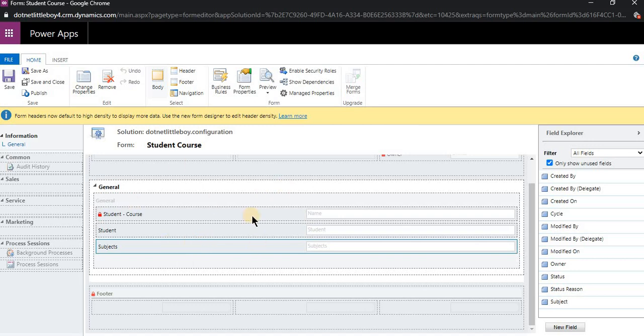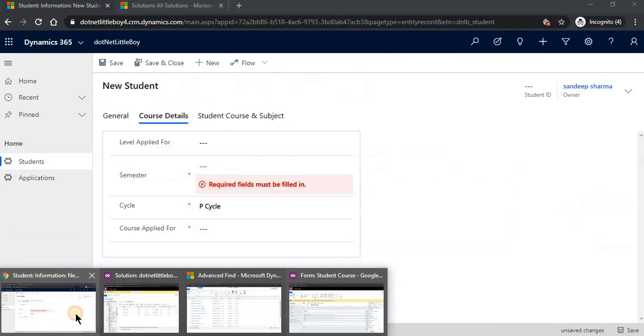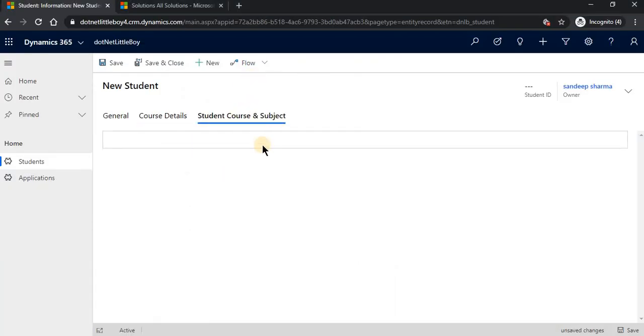So we will create this record on the post operation, and then inside the student, inside this tab, it will be viewed there.